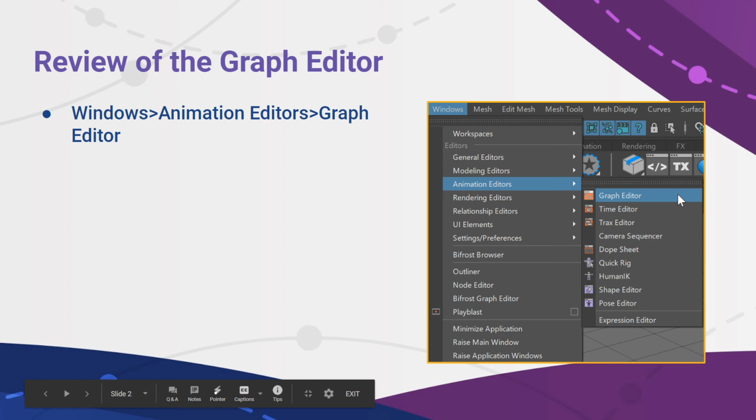All right, so the graph editor can be found under Windows, Animation Editors, and Graph Editor, and then that whole window will pop up. I usually have it on a second screen, and you can also open it up within your scene, and it'll be attached to your window as a split screen, which I can show you in a bit when we get into the file that I've created for us tonight.